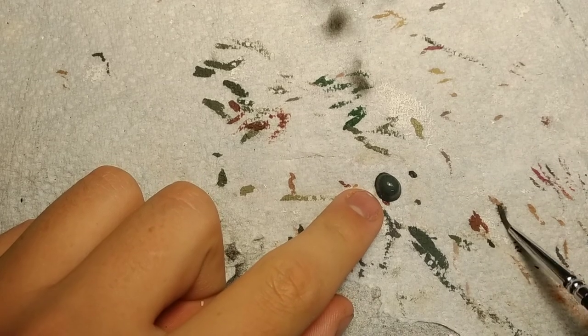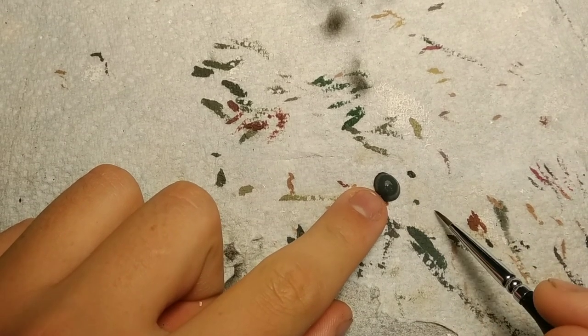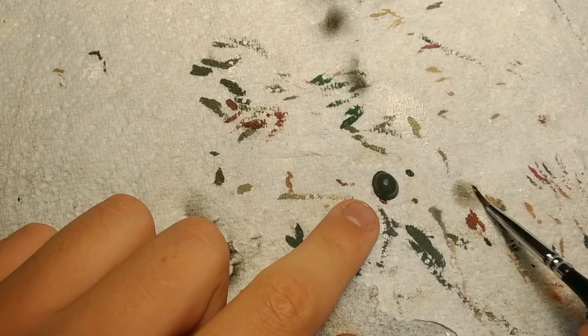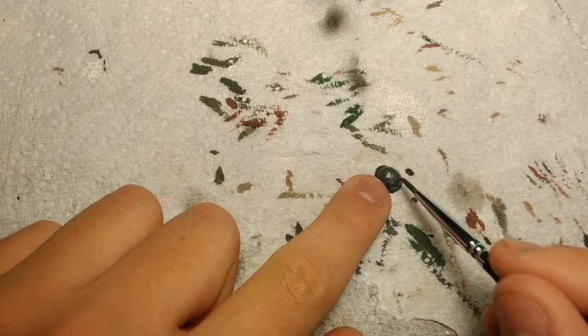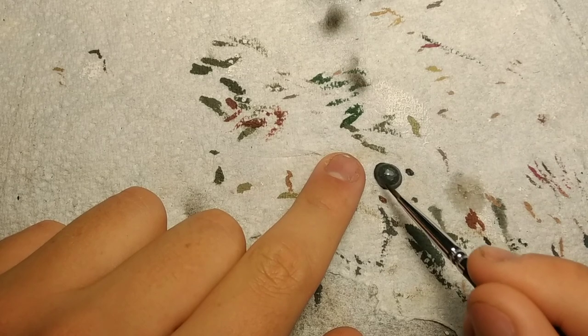Now, in the end, I should have made the layer of field gray a bit thinner, just to make the chips a bit finer as well. But I didn't. So whoops. But it was okay. I think lessons were learned. But generally, this is a pretty cool effect that definitely has potential, if you know what I mean.